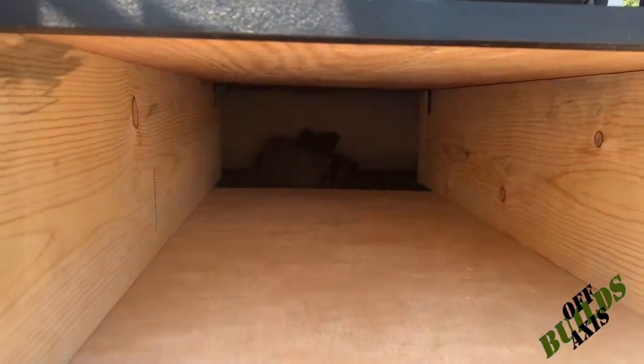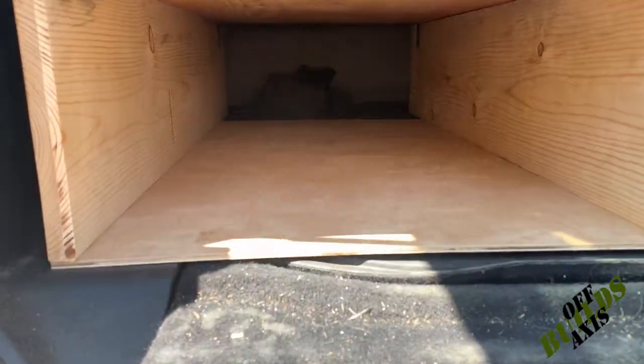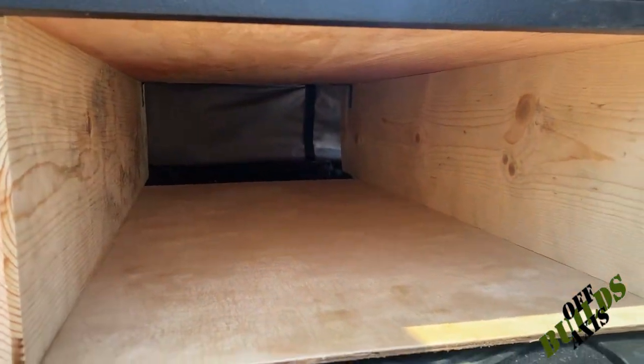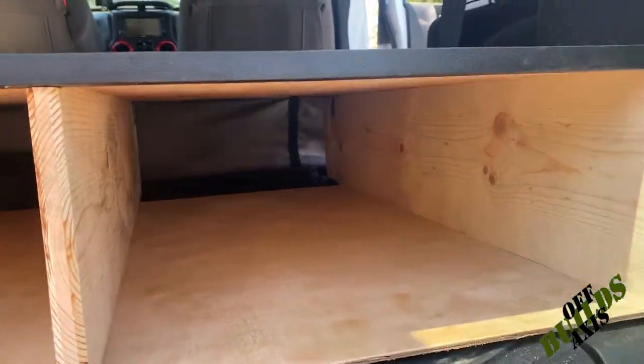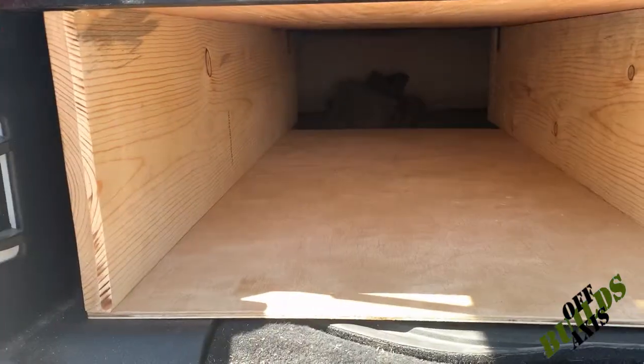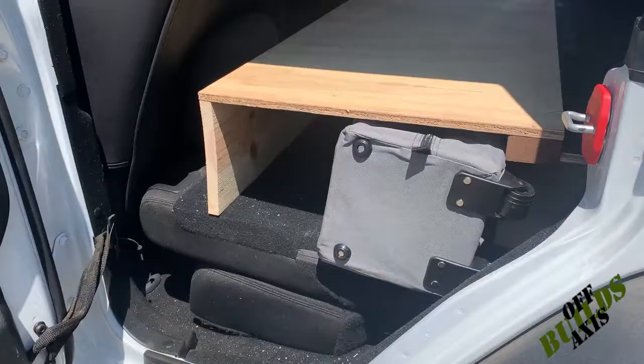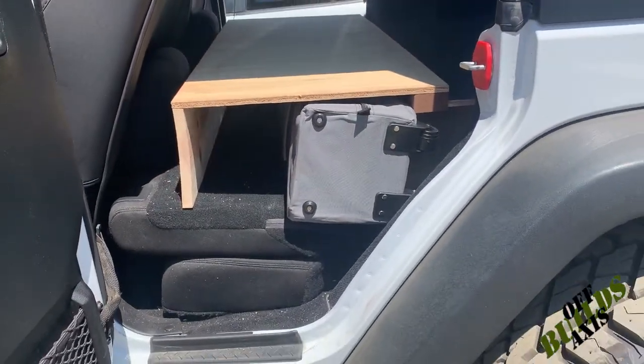Alright, coming up underneath here, he's got 2 holes, a little dark, you can't really tell, but like I said, they're about 40 inches deep. Put whatever you need in there, you know, a couple chairs, his dog ramp. Coming around over here, this is where the tent is.